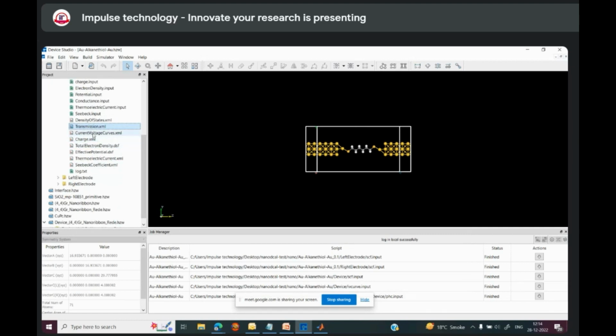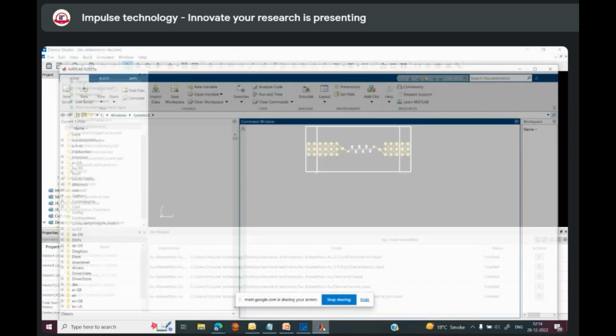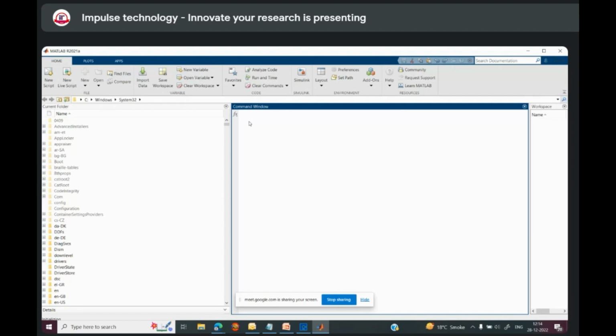This output file will open in MATLAB. You can see my MATLAB has been opened. And here you need to relocate your project to where your project has been set.